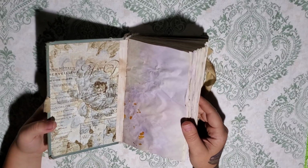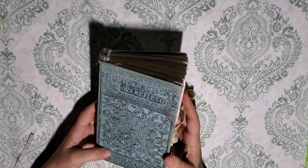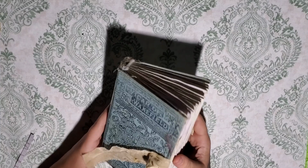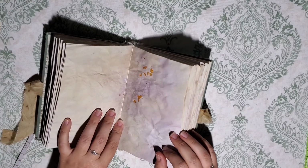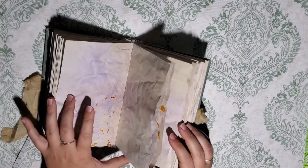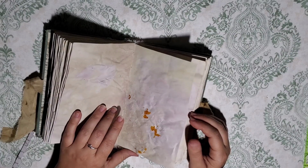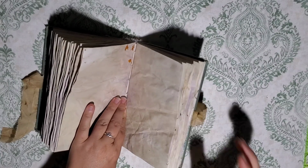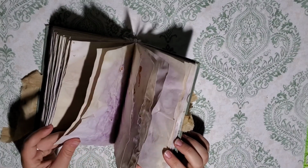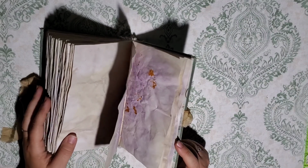So, our beautiful, amazing journal is completely finished. I hope everyone loved this tutorial. I hope it was really easy, and that it wasn't too overbearingly long. I know someone requested eco paper, so I will be working towards my next batch of eco paper. Of course, for that to happen, there have to be some beautiful flowers and such blooming, and in Arizona this time of year it's a little bit harder to find stuff like that. It's possible, but not as much in bulk as a month or two ago. Ooh, I love that page. It's so pretty. But as soon as I do, we will be uploading.